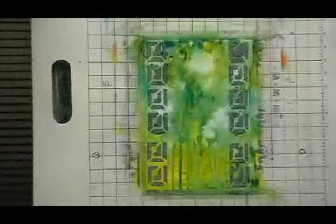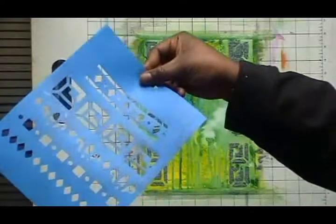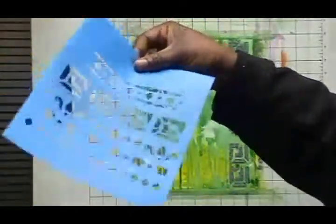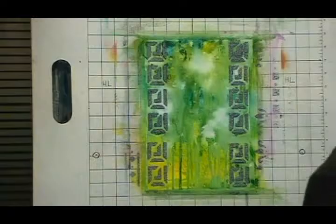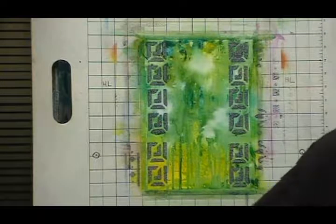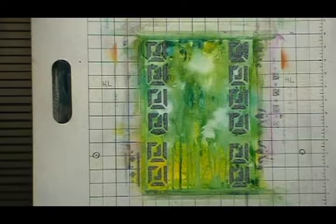All right, and we're back. Remember I told you all you have to do is wipe it off? That's it. This type of plastic is made for that stuff. All you have to do is wipe it off. Good as gold, all right? I won't be needing this anymore, so I'll just set it to the side over here with the rest of the templates. We're going to get to mess around with these flowers.